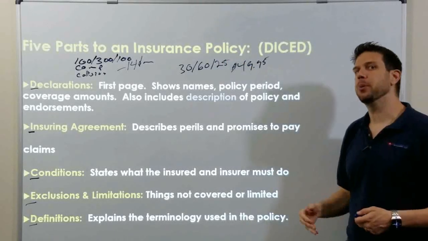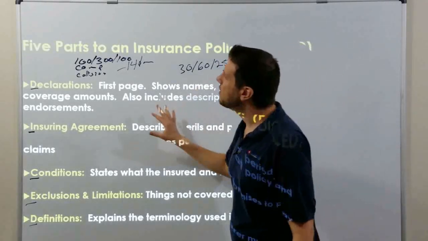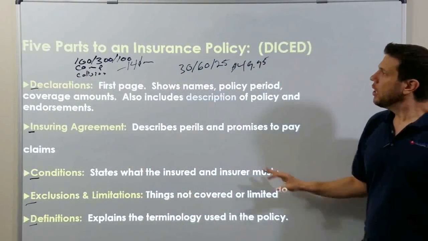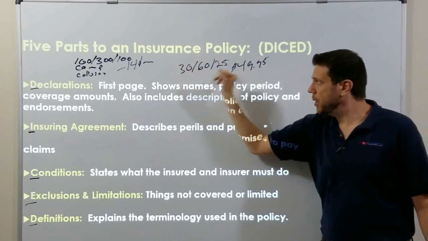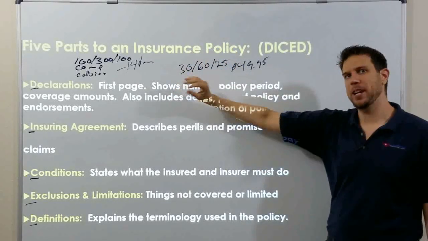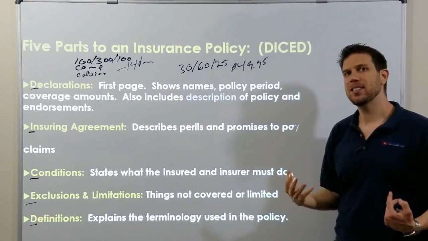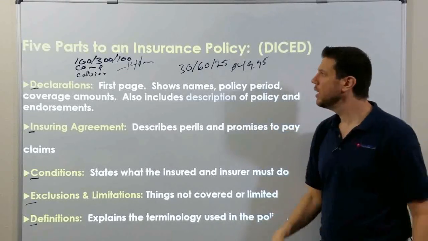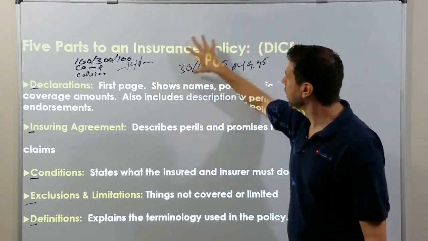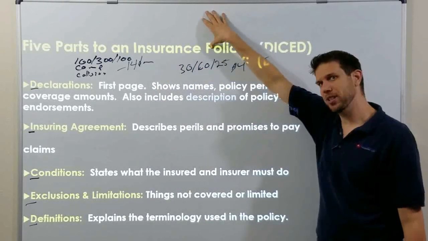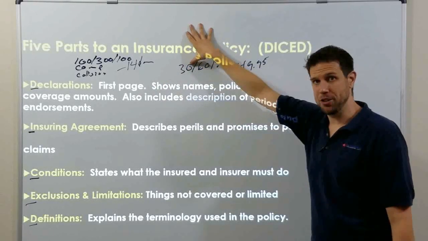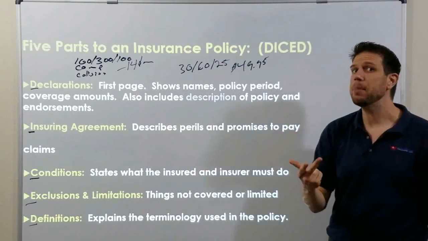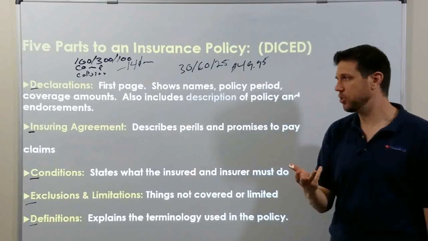So then what you would do is you would tell the customer, "Well, let me see your declarations page. Let me see what you currently have." You would find out that they have state minimum limits. The dec page is the first page of a policy. As an insurance agent, you typically ask people to send this to you so you can compare apples to apples. The dec page will have the name of the customer. It'll have the name of the insurance company. It'll even have the name of the agent. It'll have the insurance customer's address, the insurance company's name, and the agent's name and address as well.